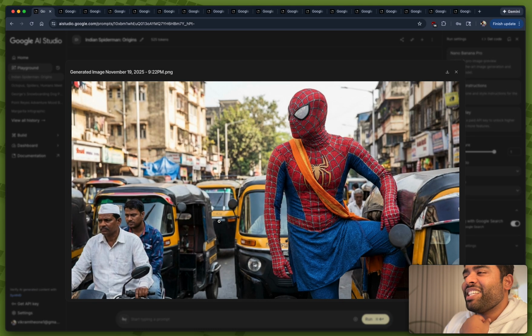Last one, this is a fun one. I just wanted to give it a try. A Spider-Man in India. This looks amazing. Spider-Man is actually wearing a kurta rather than a Spider-Man suit, which is an Indian dress, and with the complete mask. And I love this on the side, I don't know the name of this piece of clothing, but a lot of Indian people you'll see them wear this. But yeah, this is a fun one.